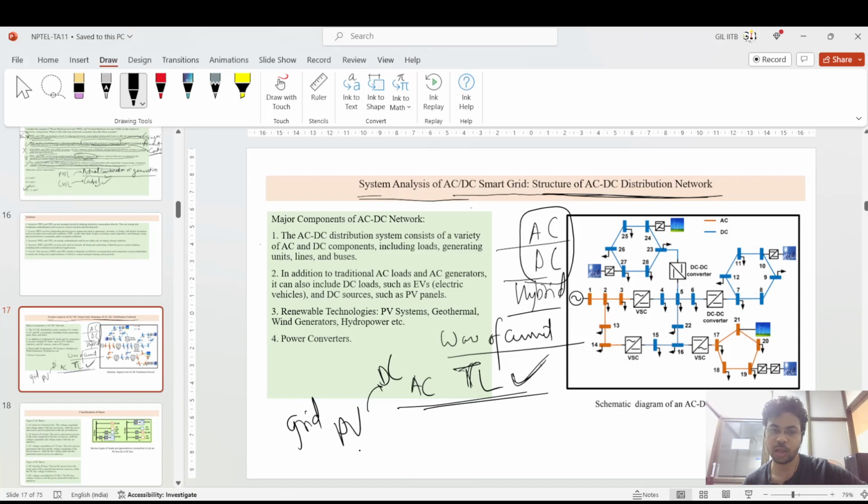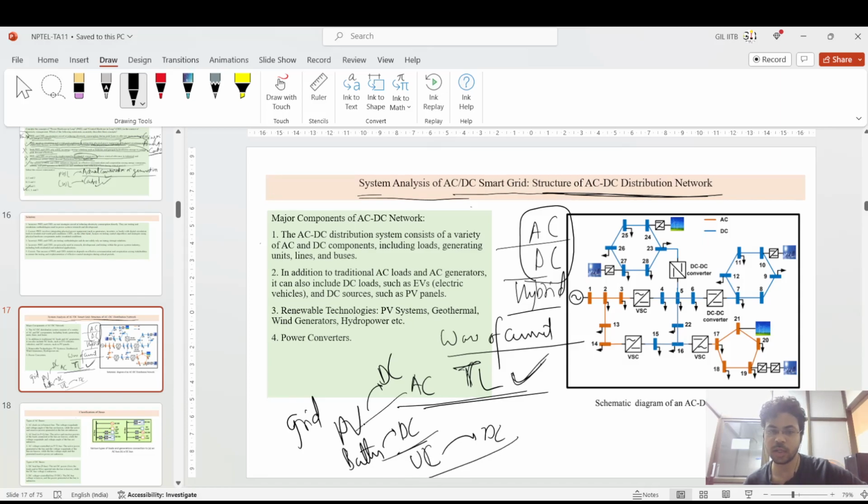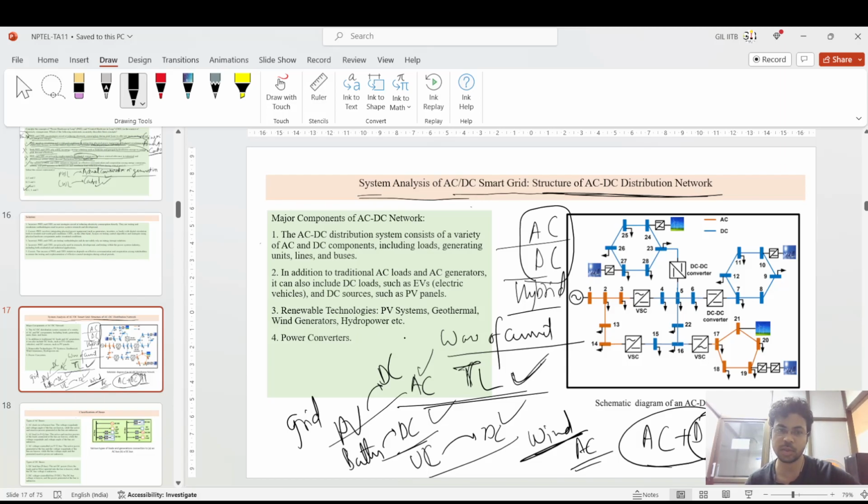Currently the grid situation is such that more PV penetration will generate DC, and then we have more battery storage systems for reducing the peak, which is also DC. Ultracapacitors are also DC. And you have wind also, which is an AC system, so you have to convert from AC to DC. But you can see that multiple devices are operating at the DC level as well. So you now have a combination of AC and DC, and DC is in a huge amount, not a small amount.